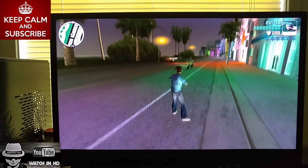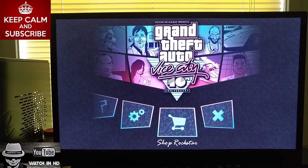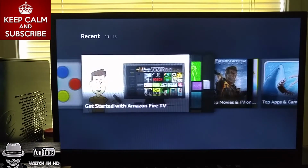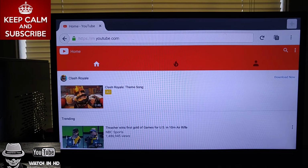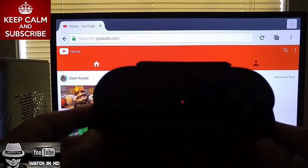So as you guys can see, works perfectly fine. Let's see, what else? The web browser. The web browser on this, guys, I'm going to show you now. If I go into the web browser, what you have to do is click the home button, and this is going to put you into keyboard mode and mouse mode.